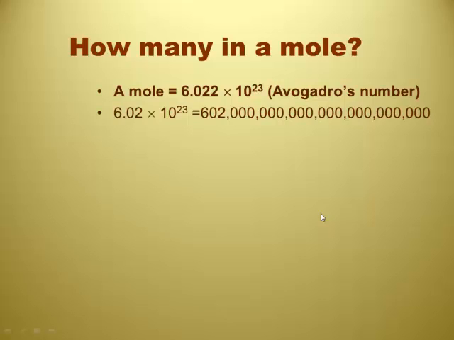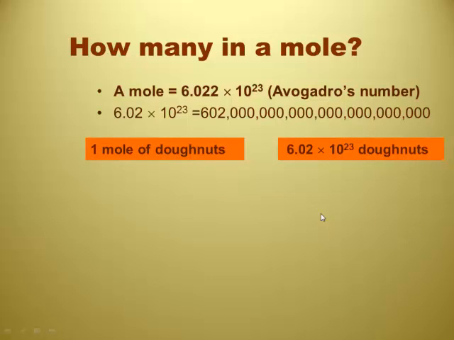We just did that with the questions from the video, the third video. That was one of the questions. All right. So if we measured a mole of donuts, it would be 6.02 times 10 to the 23rd donuts. If I wanted a mole's worth of donuts to celebrate National Mole Day, I would call up Dunkin' Donuts and say, hi, I want to order a mole of donuts. And 6.02 times 10 to the 23rd donuts would be delivered to you? Well, I think I might get laughed at because it's a lot of donuts.